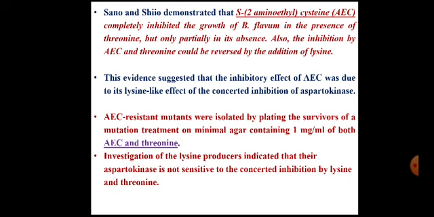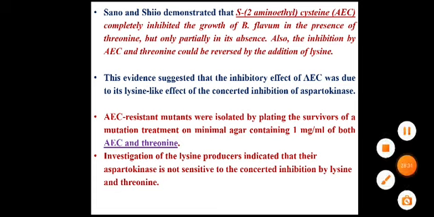The question arises, why will there be overproduction of lysine only? What about threonine and other amino acids? You can see in the earlier picture of the biosynthetic pathway that there is a control which still exists over the synthesis of threonine. Independent control is there, and for the synthesis of methionine, independent controls are there. So there will be no excess synthesis of other amino acids. There will be excess synthesis of lysine only.